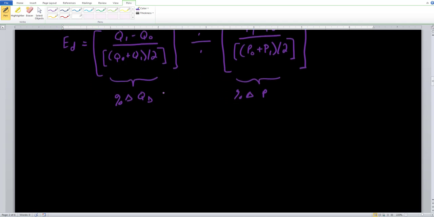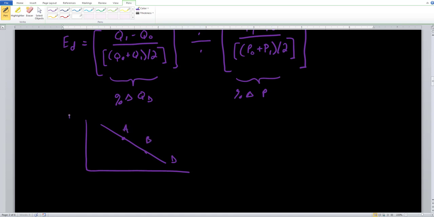And suppose that I tell you that I want to calculate the price elasticity of demand from A to B given this particular graph right here. So here, suppose I give you a demand curve, call it D right here, and we want to go from point A to point B. So point A, point B, and we have some type of price quantity combinations. Suppose at point A, we have a price equal to 2 and a quantity equal to 300. And at point B, we have a price equal to 1 and a quantity equal to 500. So based on this, the question that we want to ask is: calculate the price elasticity of demand from A to B.